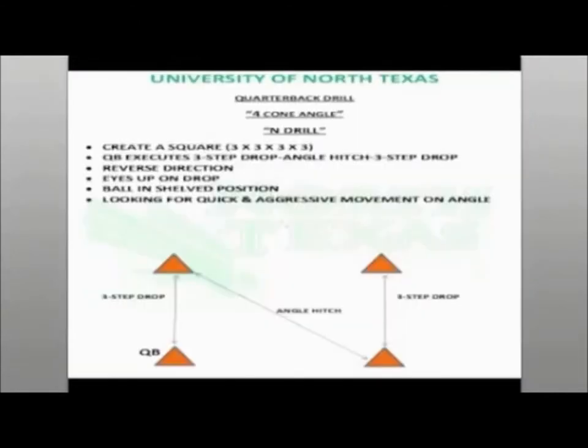The end drill is executed with the same box or space that you're having. We take a three-step drop, angle hitch up into the pocket on an angle where you're going to have pressure from inside or outside, and it forces you on an angle up into the pocket, and then a retreat back into a three-step drop. Looking for aggressive movement on the angles.